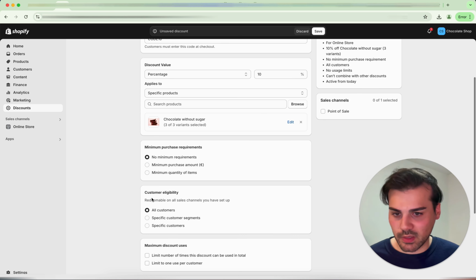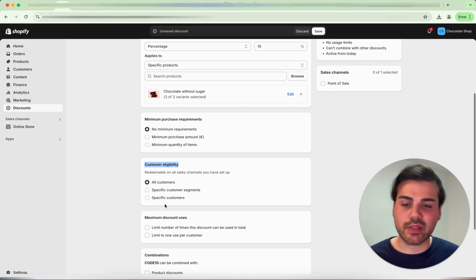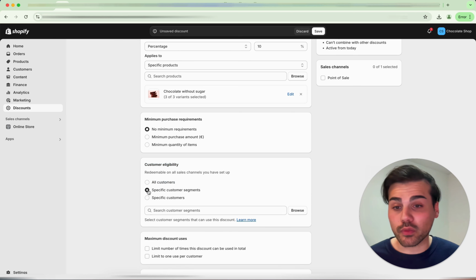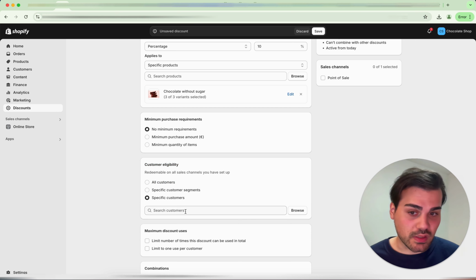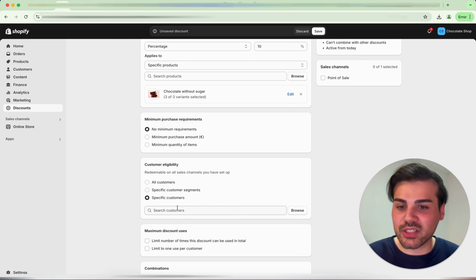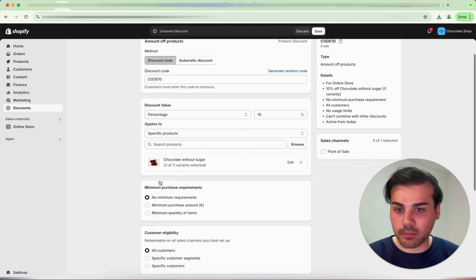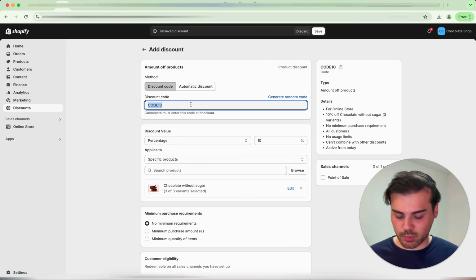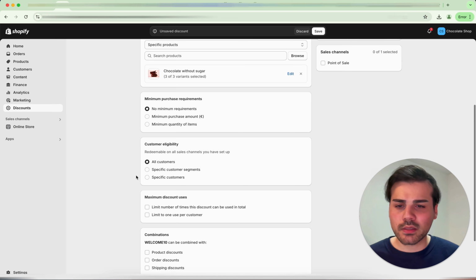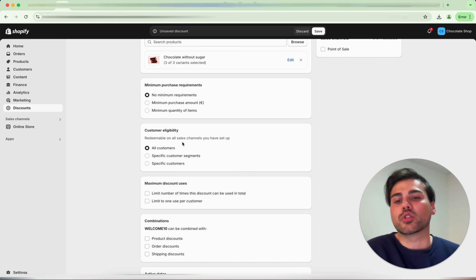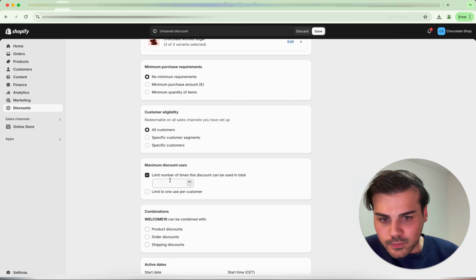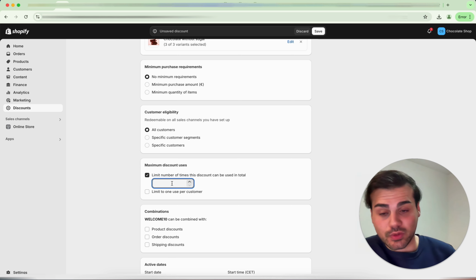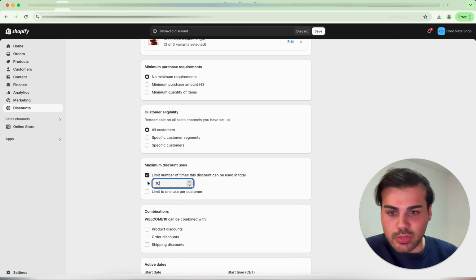And exactly here you can set the customer things. For example, is it valid for every customer or only for certain customer groups? So all the groups, like we can see here, or this is only possible for certain customers and is only restricted for certain customers. But in this case, I would like to have this for all customers. You can then do the following, for example. And then this is valid for all customers, for example. Then you can also say how often it can be used. Namely, if now only 10 customers in total can use it. If we want everyone to be able to use this, then we can simply leave it out.